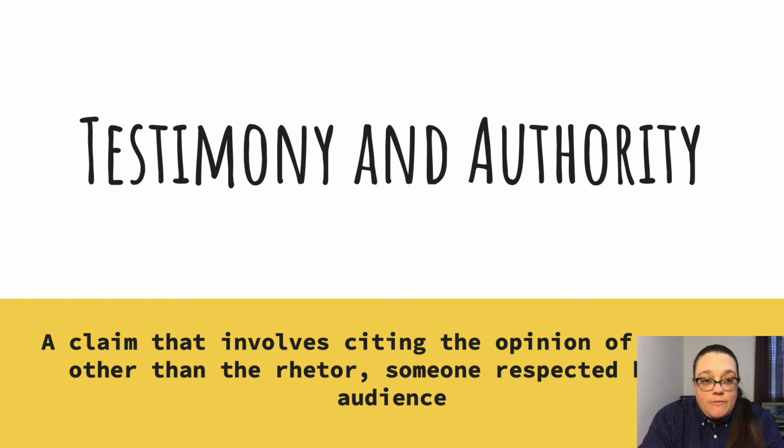The next possible logical fallacy, testimony and authority. This is a claim that involves citing the opinion of someone other than the rhetor, someone respected by the audience. Example, 4 of 5 dentists surveyed would recommend sugarless gum to their patients who chew gum. That's a Trident gum advertisement, and you can see that they're using the fallacy of testimony and authority, claiming that these 4 out of 5 dentists would recommend sugarless gum. You could also say, how bad is the current financial mess? According to Alan Greenspan, U.S. Federal Reserve Chairman, it's the type of wrenching financial crisis that comes along only once in a century. Clearly that example is outdated. I'm going to have to update this for my next presentation.